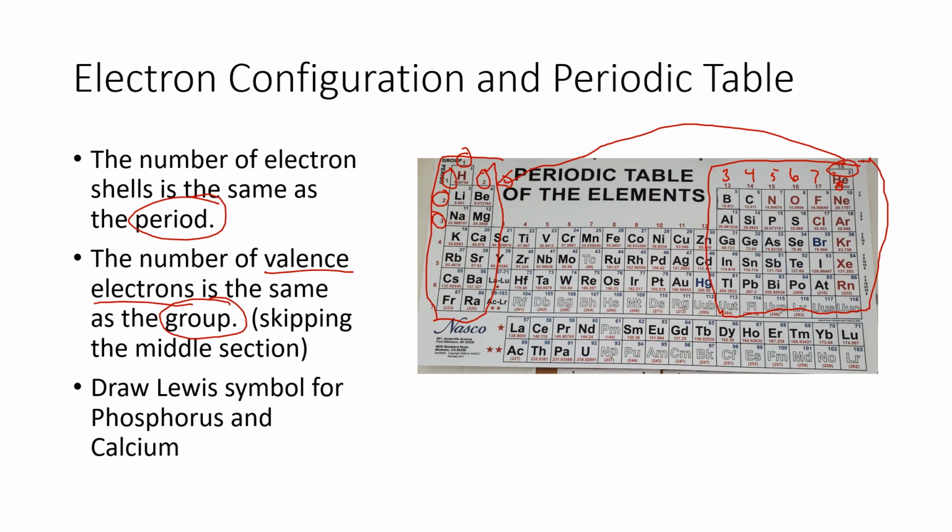So you can tell right away how many layers of electrons and how many valence electrons there are. And if you remember, to show that is with a Lewis symbol, and that's just the symbol of the element with the number of valence electrons as dots. So if we start with phosphorus, which is over here, we can see it's in group number 5, and we'll give it 5 dots. So I'll put phosphorus down here, 1, 2, 3. Remember, do like your compass points first, and then double up after that. So it's got 5 valence electrons, and you arrange them like so. Calcium, which is this guy over here, you can see it's in group number 2. It's only going to have 2 dots. So that's a quick way you can tell how many valence electrons your atom has.